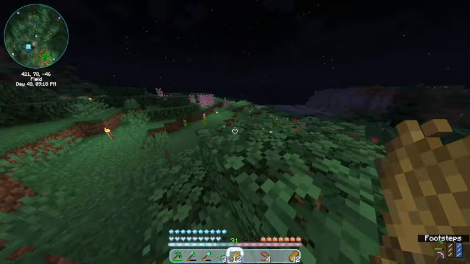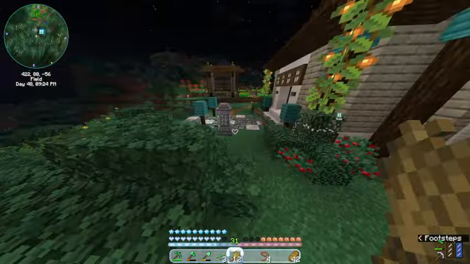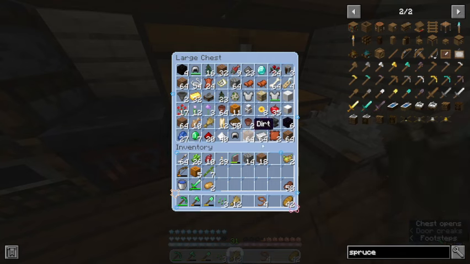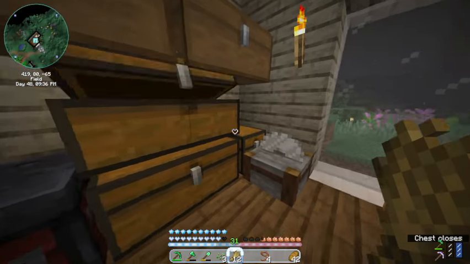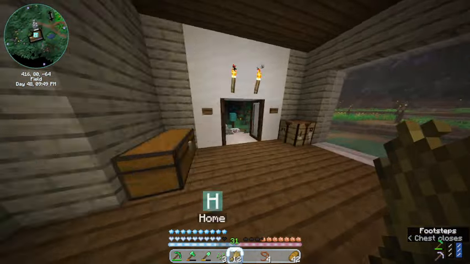Alright, that's fine. More chickens. Actually, do I have any eggs that I can just throw? I doubt it, but it's worth the look. Yeah, I kind of figured I didn't have any, but, you know, like I said, it was worth the look.